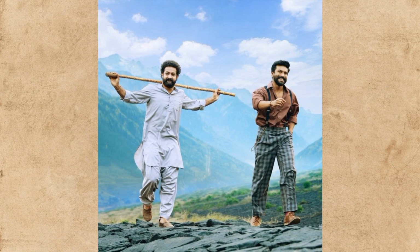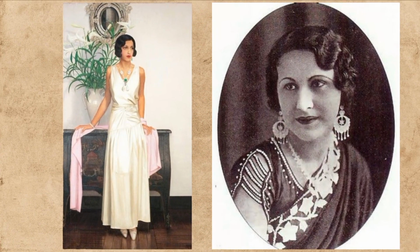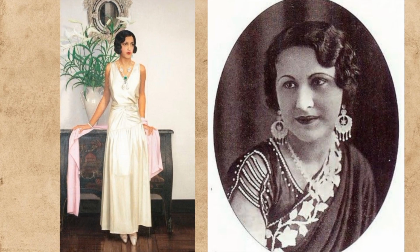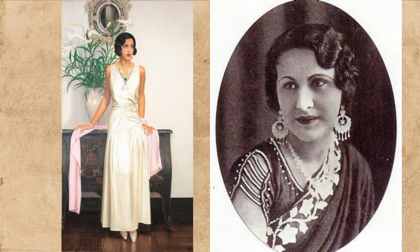The film is set in the 1920s, during the last 2 decades of the freedom struggle, and this was a very interesting period in Indian dress history, as the early 20th century was a time when traditional Indian wear coexisted with more European styles in urban areas, thanks to the British influence. Upper middle class and upper class people at the time often incorporated both Indian and European elements into their daily style. This is also a period with plenty of surviving photographic evidence that gives dress historians and costume designers plenty of material to work with when working on or discussing a period film such as RRR.